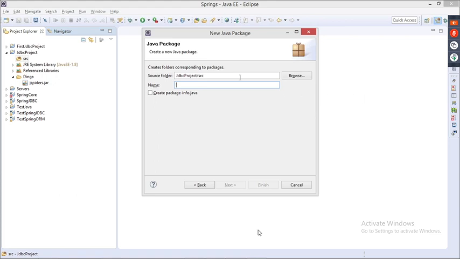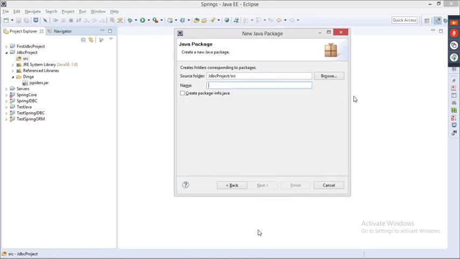So guys, in case of your core Java, we used to create a project, then we used to create a package. Your package name starts with either org or com.